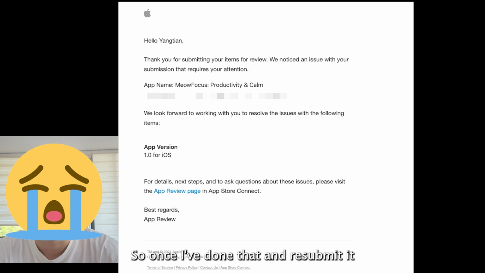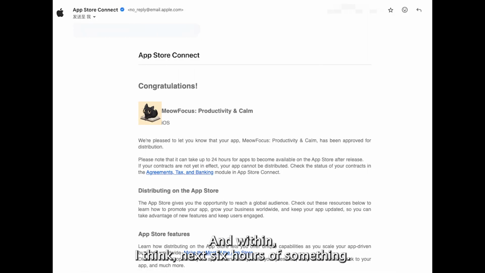Once I'd done that and resubmitted, luckily they approved it within, I think, the next 6 hours or so. As a big company, I was pretty impressed by how fast they return to developers and how fast they react once you get things done the way they want.